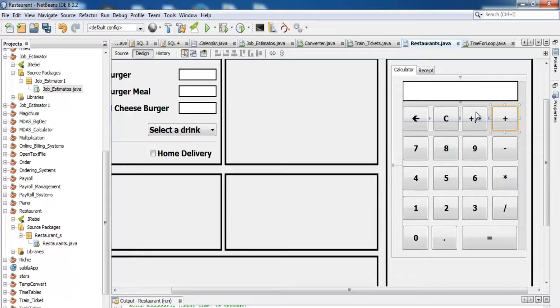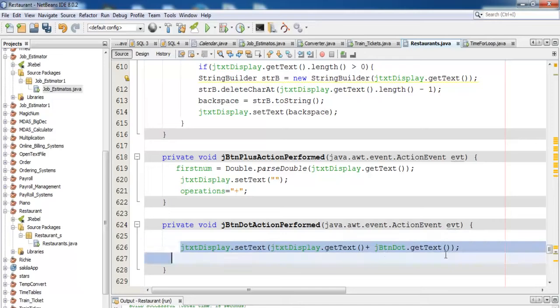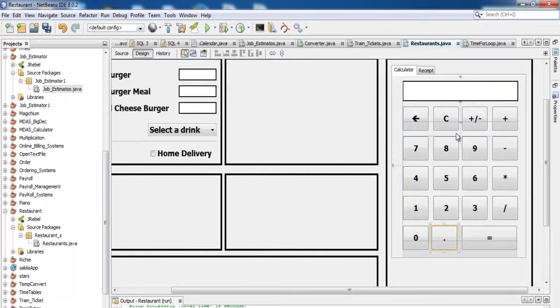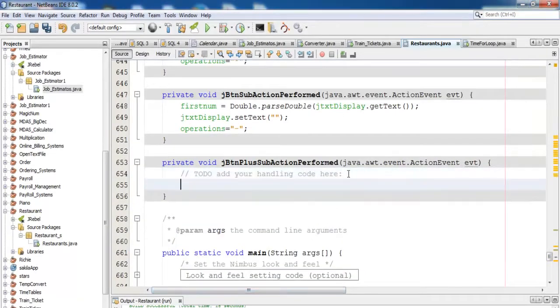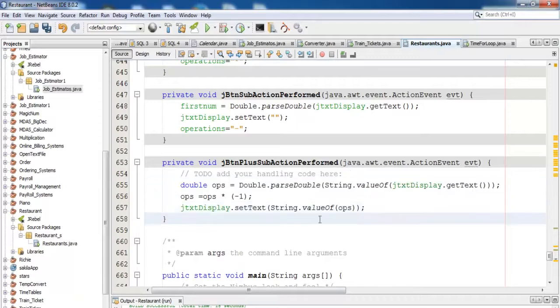Okay, now let's take care of this. I think this should be the last one I've taken care of. Yeah, this might not be right, but I need to look into it again. But that's for the decimal place. So let's do this now. So for the plus minus, we enter as follows there. Okay, so let's just compile and see how the calculator works before we continue with the rest. Now run the program.